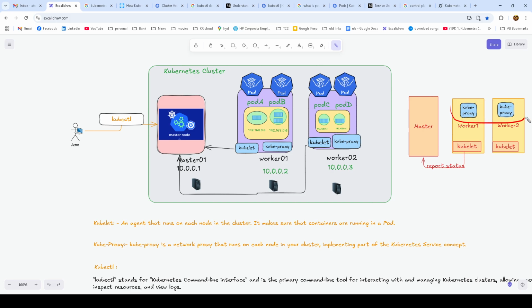Proxy means a networking layer which is available in the worker node, like a Kubernetes network configuration. One is the default configuration which we give to our worker nodes, which we get from a DHCP server. But this one is a proxy, so this network is from Kubernetes.